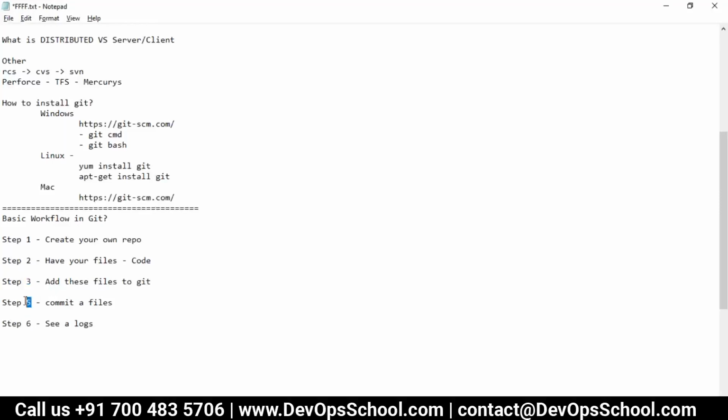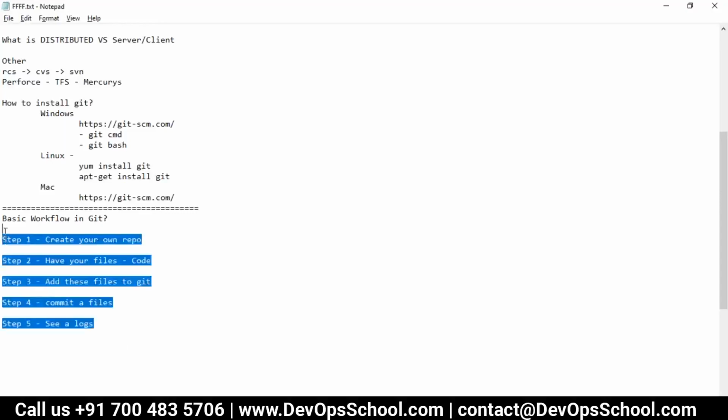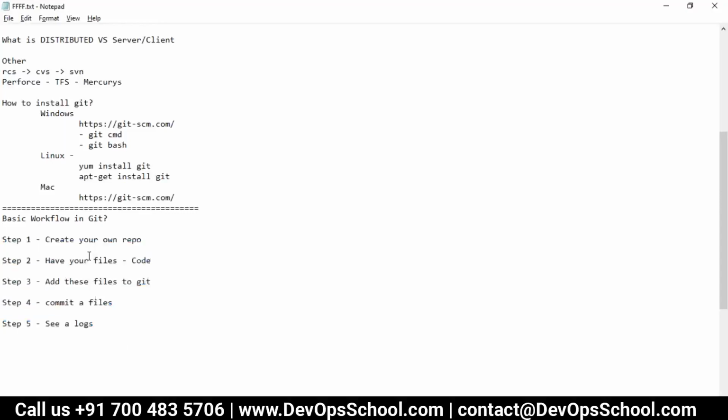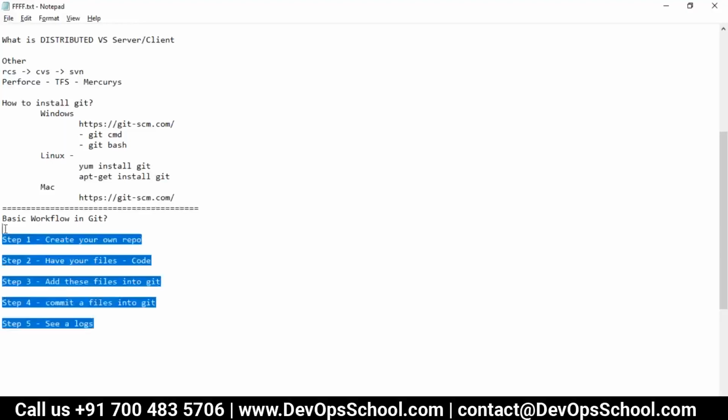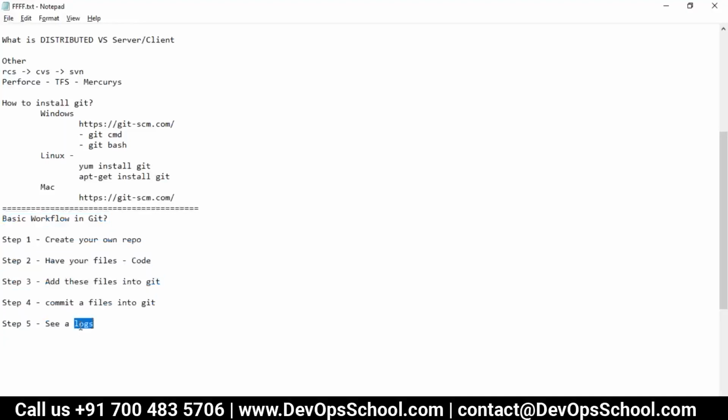So these are the steps we have to follow: create your own repo, have your files which you want to version, add these files into Git, commit the files into Git, and see the commit logs. These are the basic workflow for working with Git.